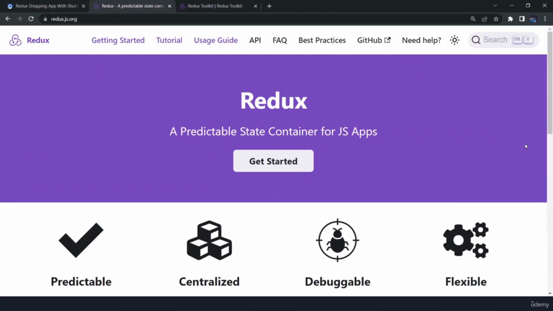Now you might be thinking, well, why do we need it? If you know that when we work with useState, we get into prop drilling if we want to pass certain information from one component to another. We took an example earlier as well, but let's visualize this again. Maybe we have a cart list, and every time we add some product in our cart, we need that information on our header as well as on different other places. We need it on our cart page, we need it on our product page, as well as on the product card itself, to know if this particular product is inside the cart or not. Let me take an example.